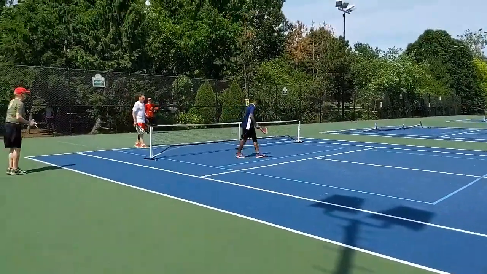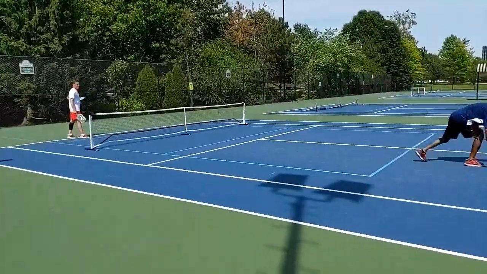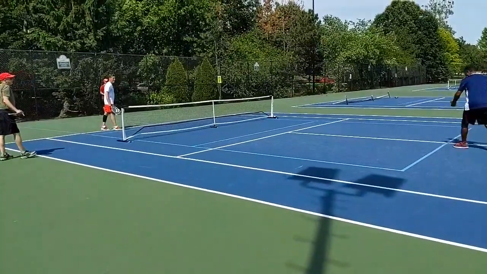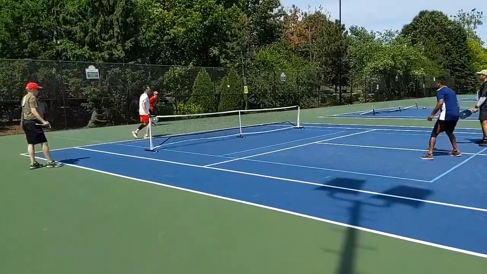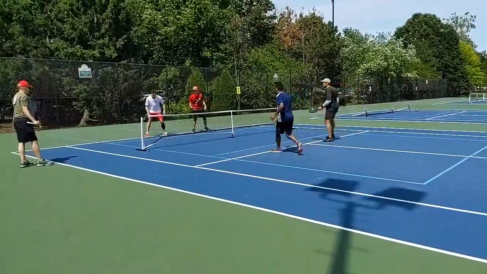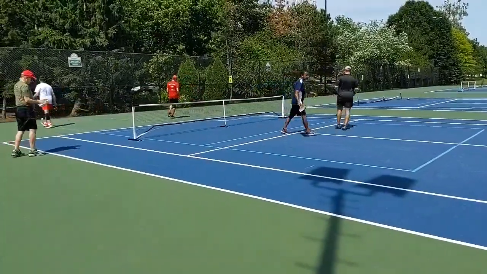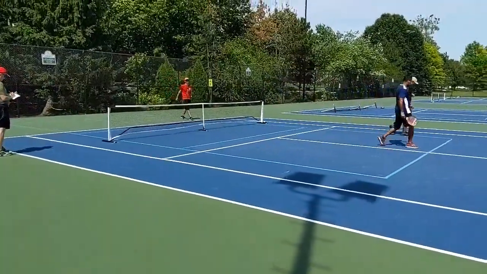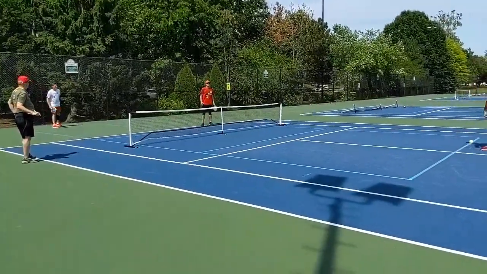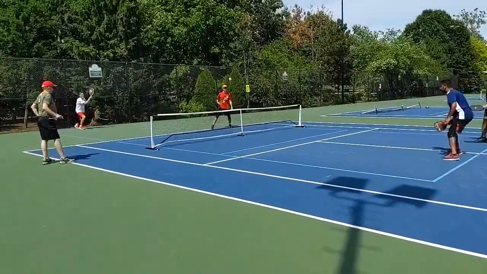This is the gold-silver match for John and Don and their opponents. The winner gets gold, the loser gets silver. This is their second, no, this is their third game. They split the first 2 games. So this is the beginning of their third game. The score is 1-1-2. They'll switch sides at 6.